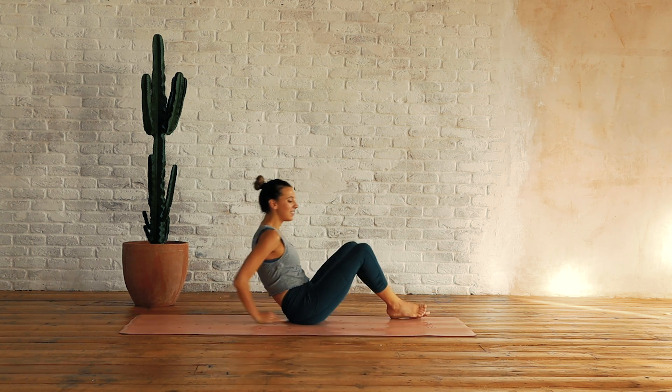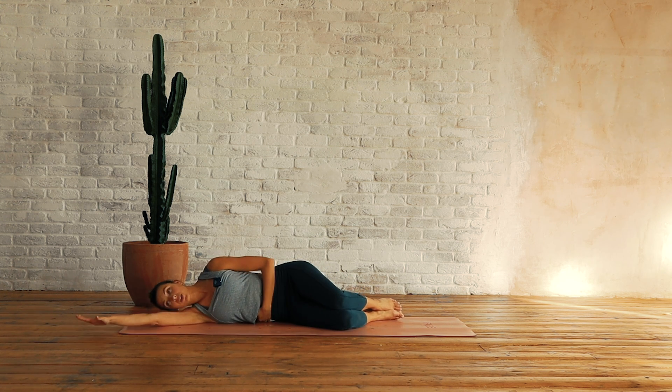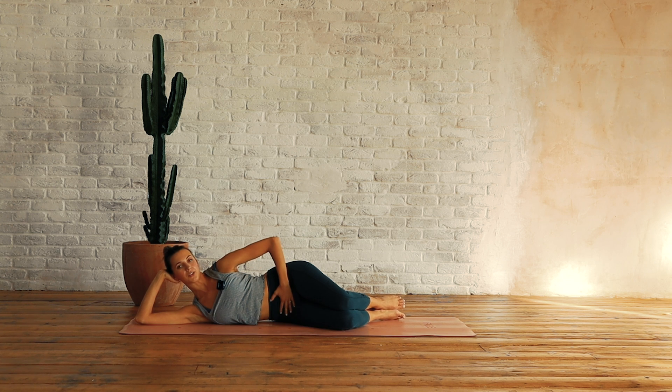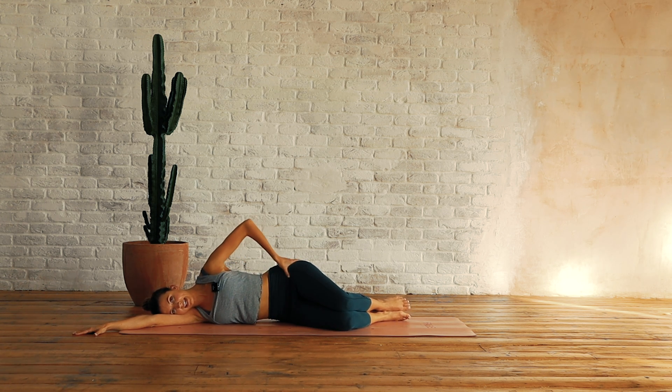So let's come on to one side. We're just going to warm up with some clams. When you're laying on your side it can sometimes help to line up with the back of your mat, just make sure you're in a nice straight line. You can have the front arm a little bit forwards. You can always support the head but I don't want you to hang out and relax — I want you to stay lifted and lengthened on that underneath side. Make sure our pelvis is nice and neutral. You could do a few little pelvic tucks just to make sure we're in that neutral, with that little tunnel of air underneath the side of the waist. You can even put a little cushion under your head if that feels more comfortable, and then we're going to just take a little clam to start with.